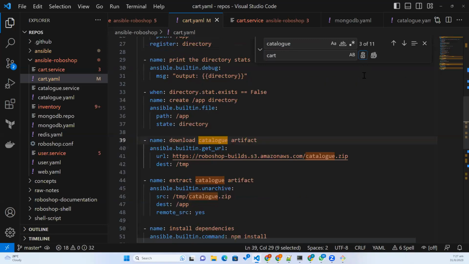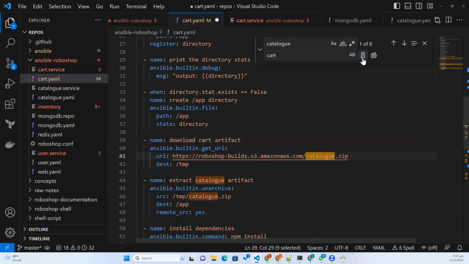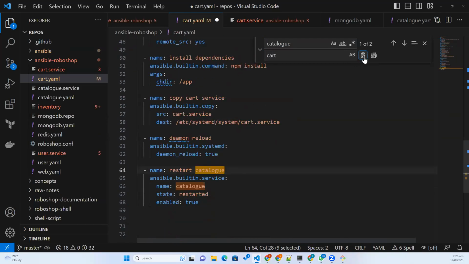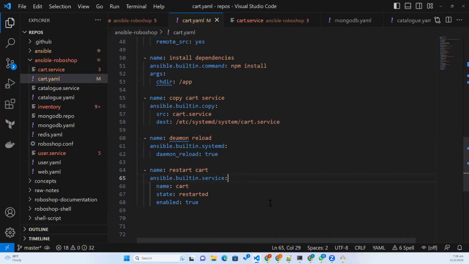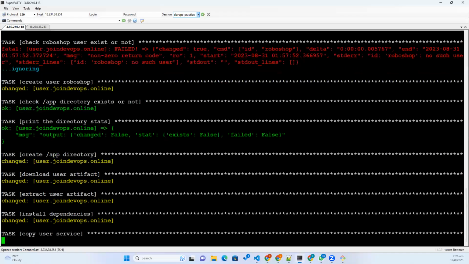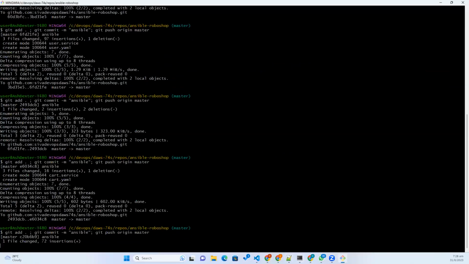Install cart component from here. Download cart artifact, cart, extract, copy cart.service, and then finally restart cart. That's it. Now push.